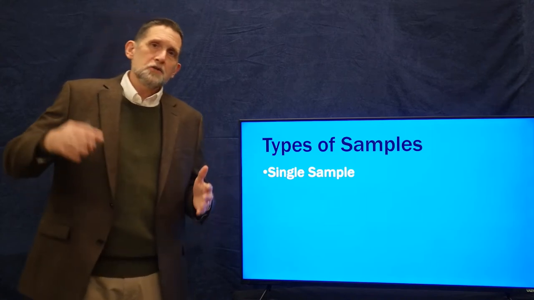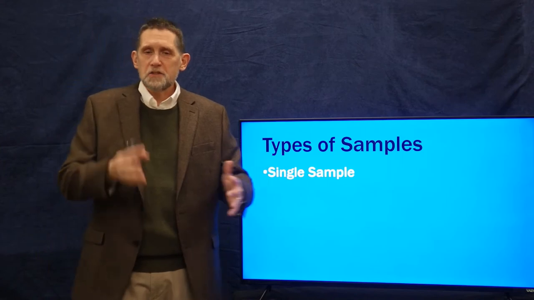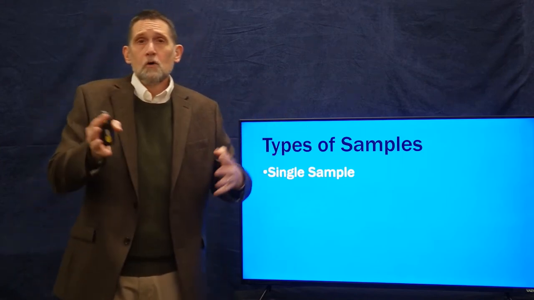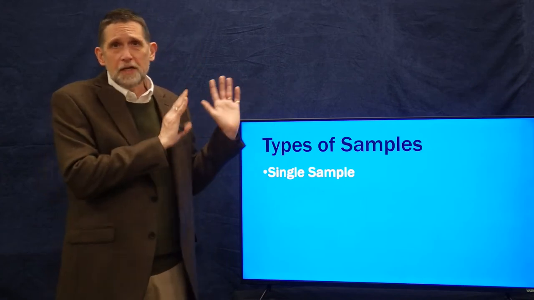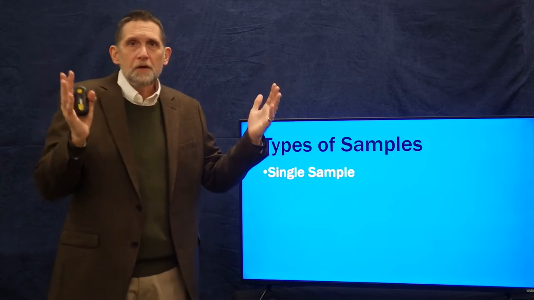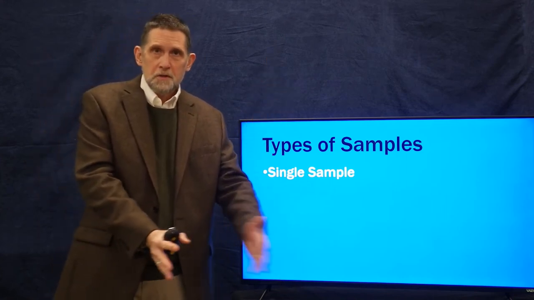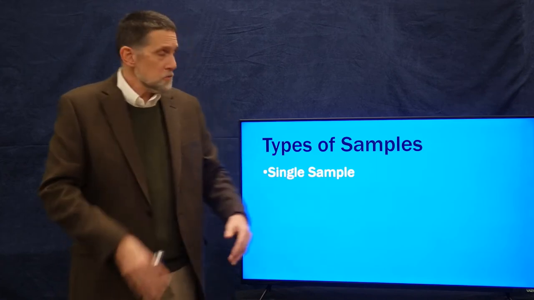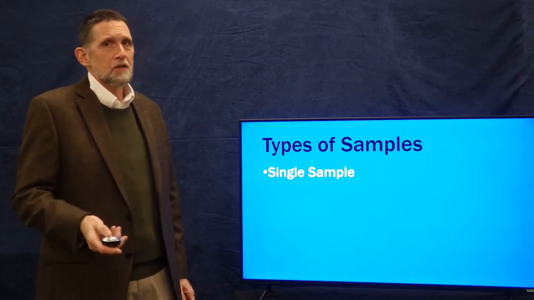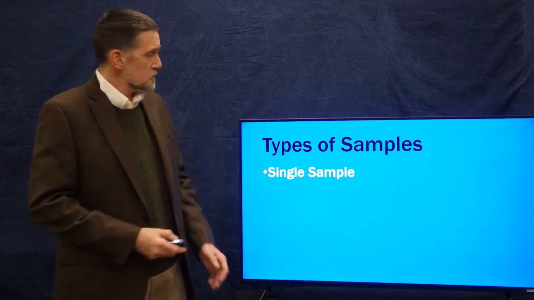You might be examining, do students learn to write better from day one of the class to the end of the class? And you test them on the first day and say, yeah, they write okay here, but oh, they write great here. Well, it might be that the students are taking a bunch of writing classes outside of your class, and so what you're seeing in your class really doesn't matter. It would be nice to have a control sample of people not taking writing courses and see if they actually change too. So, single sample has some problems. But in anthropology, often we deal with that. We deal with a culture. And that's sort of a single sample.